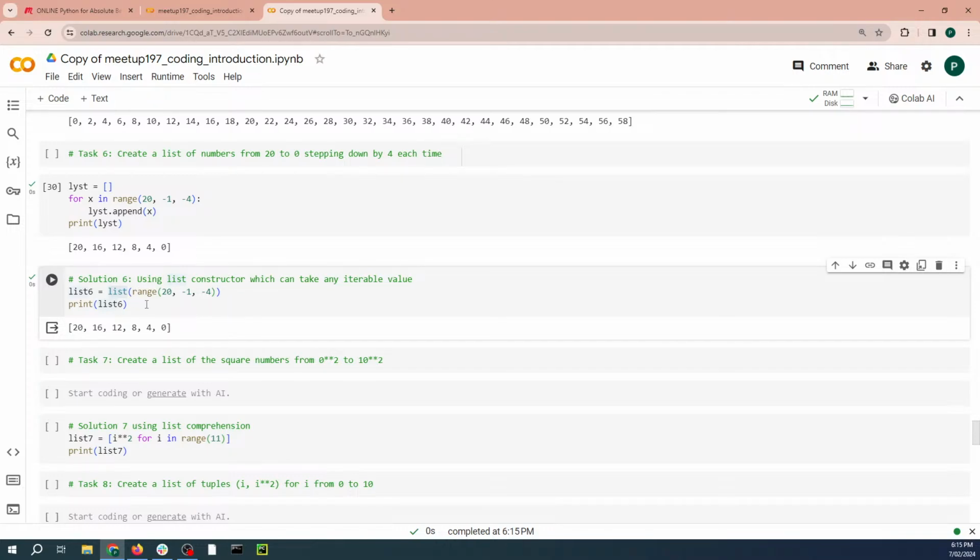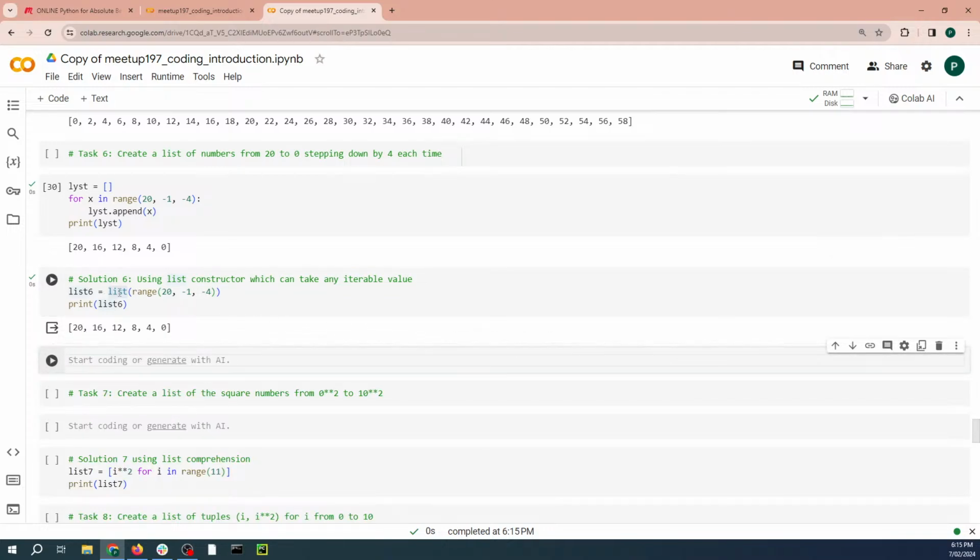Okay, so this format of using the type name as a constructor or a function that returns a value of that type can be used for a lot of the types. So for example, what's a floating point number from the integer 4?